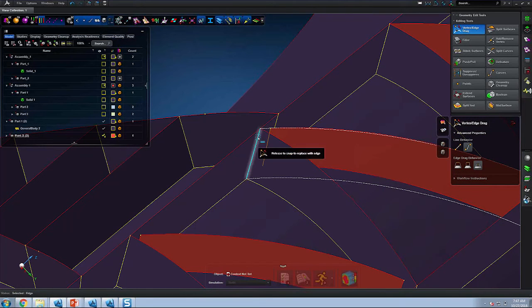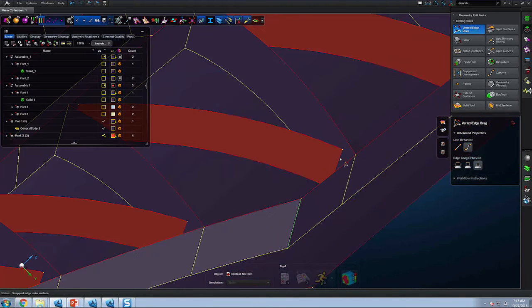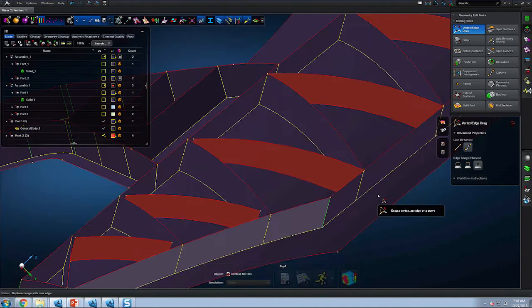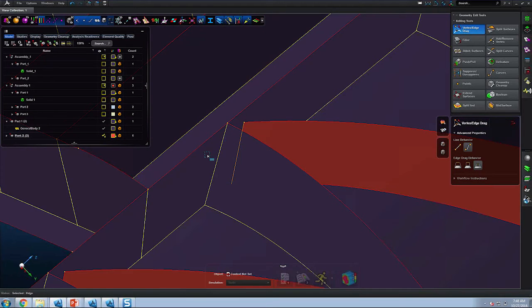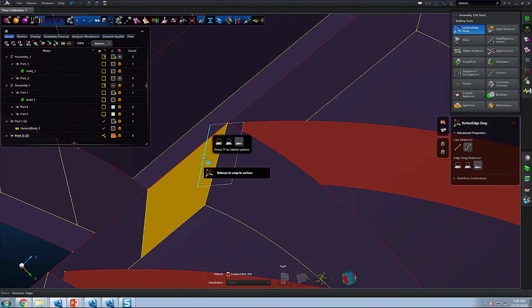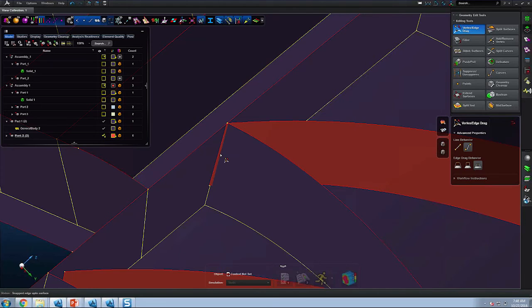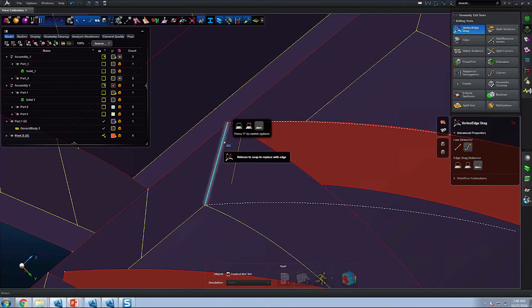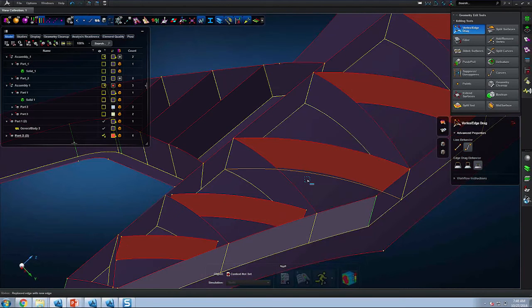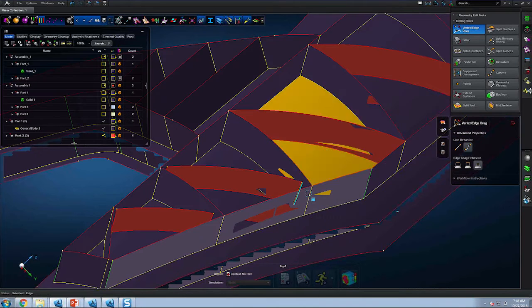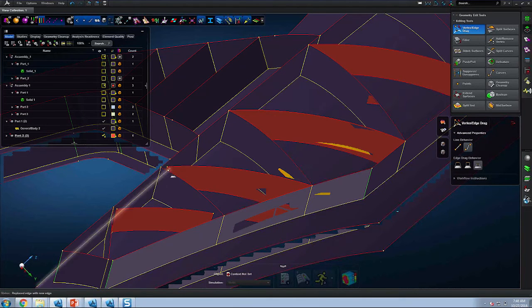And compare that to what you see on the screen, where I'm really just using the mouse cursor to move edges left and right. I'm not having to go through a lot of program tools. This one tool does a lot of the work for me. And again, we've already created 80% of the geometry, or for the most part, 80%. And it's just a matter of doing a few edits, such as the one I'm showing you here on the screen. And I'm almost done with this portion of the model.